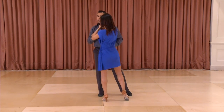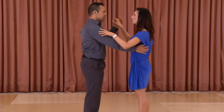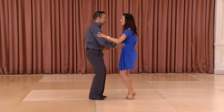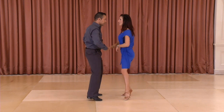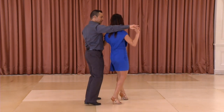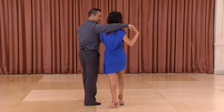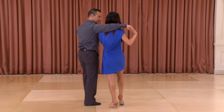And now for the ladies' technique. Ladies, you're going to start with your weight on your left leg, going to the side on your right: ball flat, close left to right, ball flat, side right, and hip lift left — turning back right, step back left, hip lift — really giving the man an outward connection pressure in both arms going outward so he knows where you are and that you're maintaining your own space.